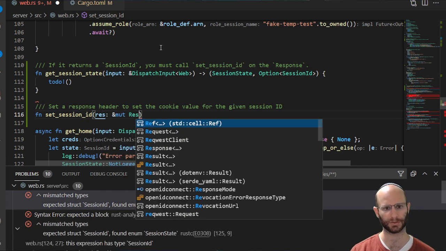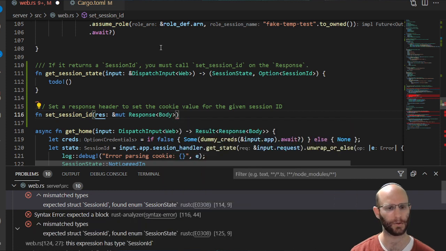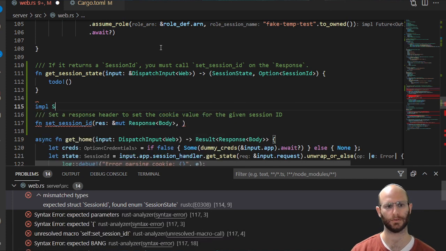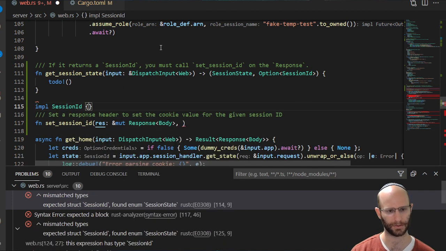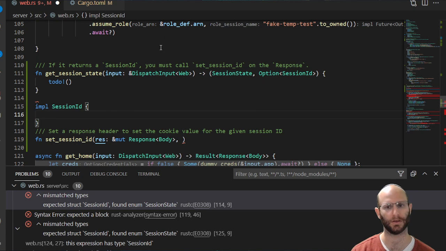Suitable reference to a response copy. And I couldn't have it take the option, the session ID. Could make it a member function of the session ID. That's an interesting approach. Yeah, let's do it that way. I don't know how good I feel about that. Then I'm able to just use a map. It's kind of legit.